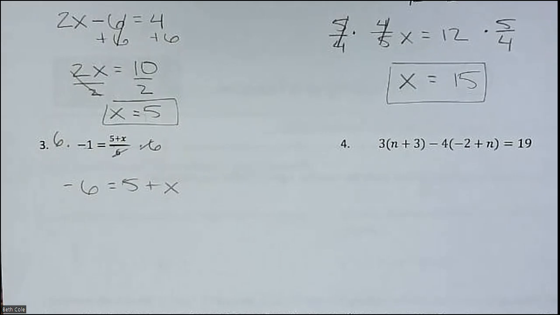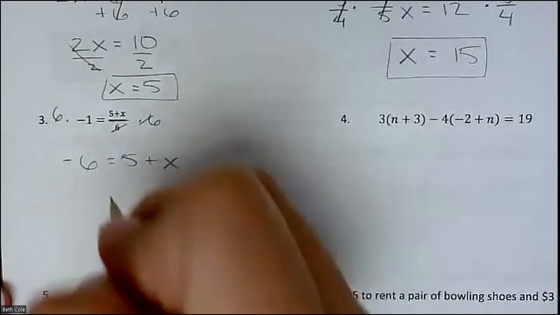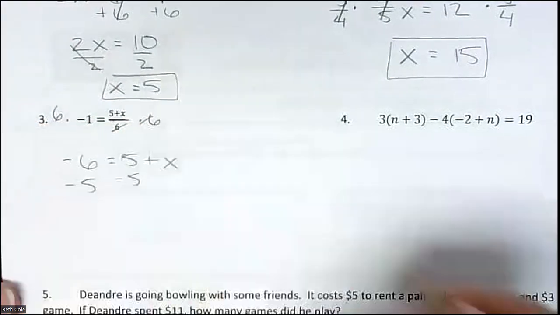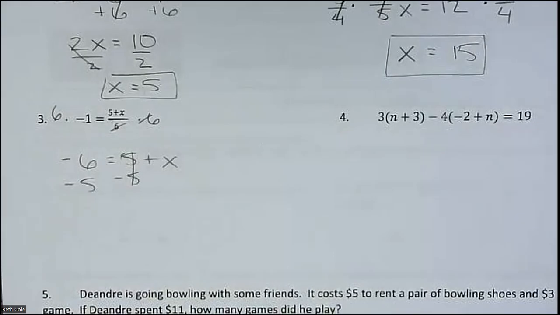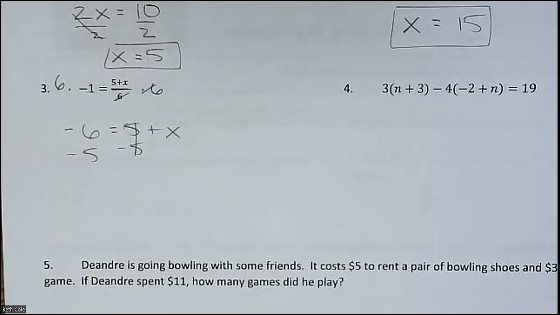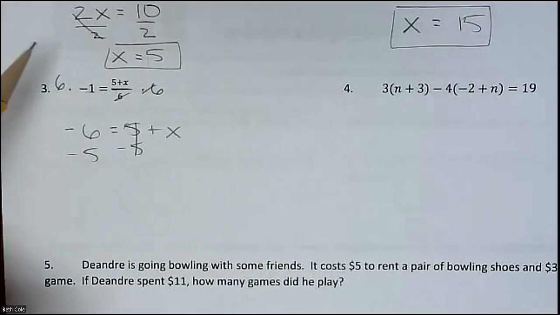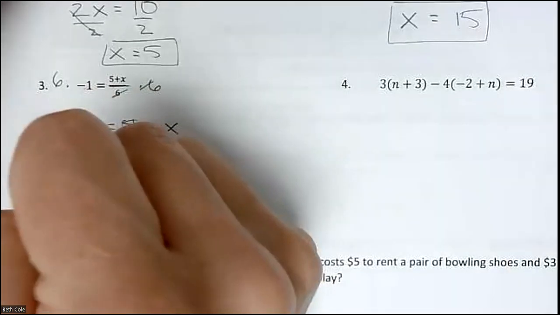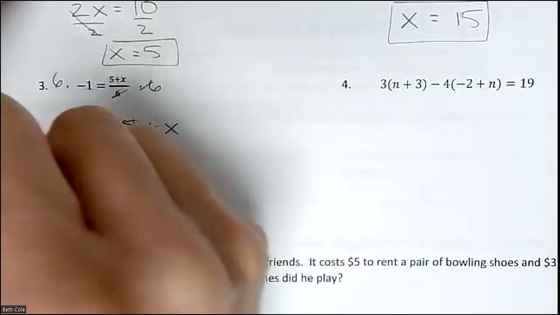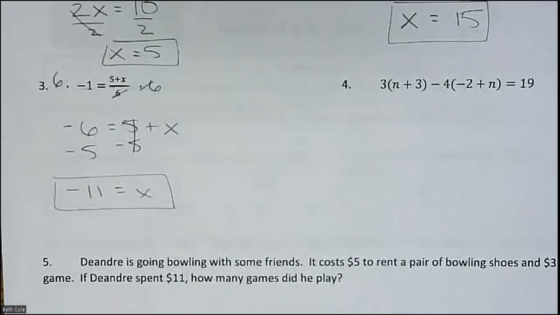And then what would be your last step? Subtract 5, good. The 5's being added, so you want to subtract. Now this is a little tricky because they're both negative. You can't always type this in the calculator, but I'm just going to throw it out there. -5 and -6 would give you -11, good. And I usually tell people to think of money. You owe someone $6 and then you owe them $5 more. Now you owe them $11. You're like more in debt.